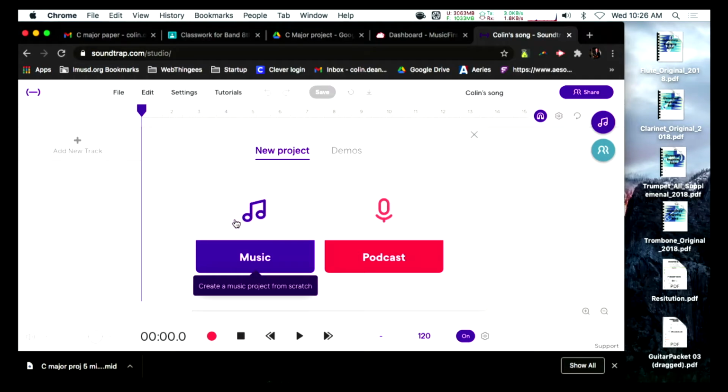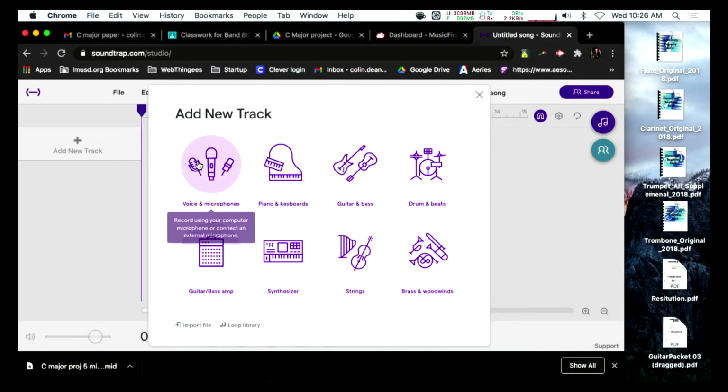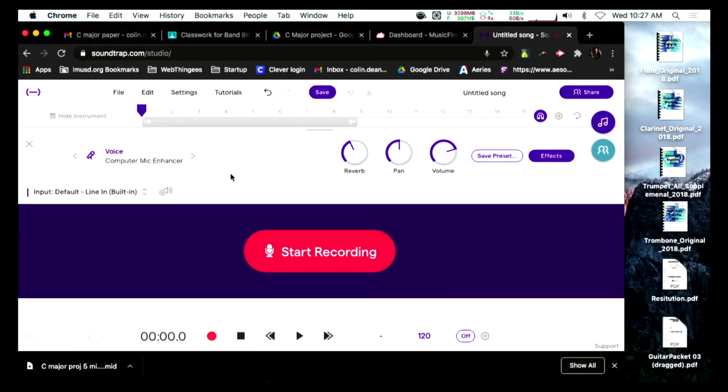Okay, I'm going to click on Music because we're making a music project. And then I'm going to click on Add Track. And don't click on Brass and Woodwinds. I know that seems super confusing. You're going to click on Voice and Microphones. Check, there's a little input thing over here that lets you check your microphone to see if it works.